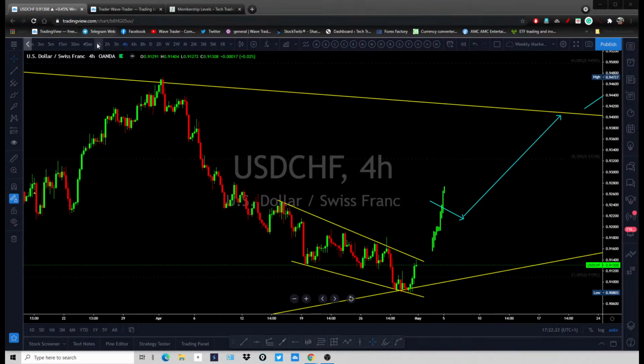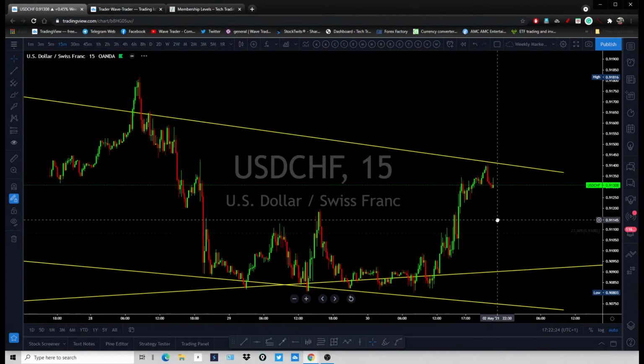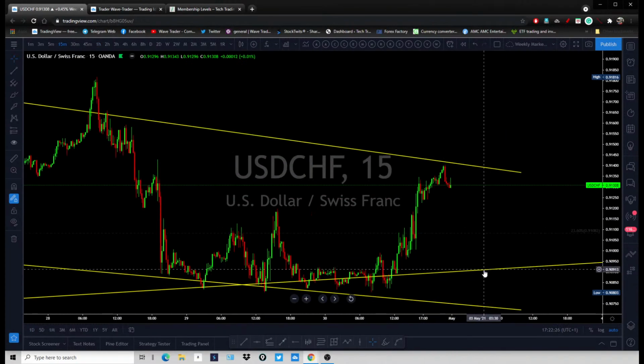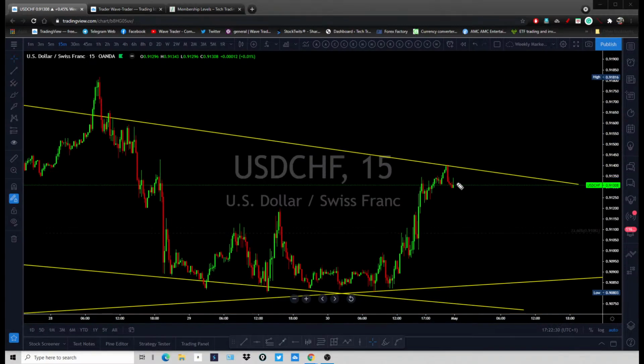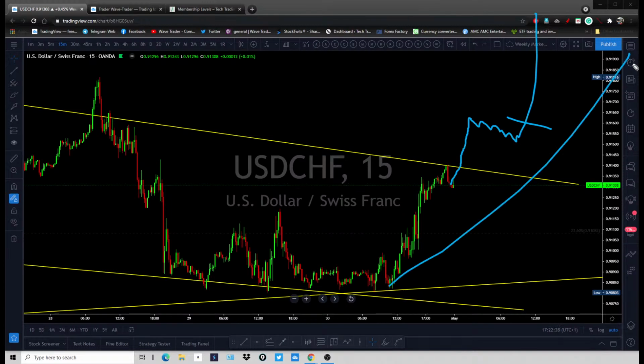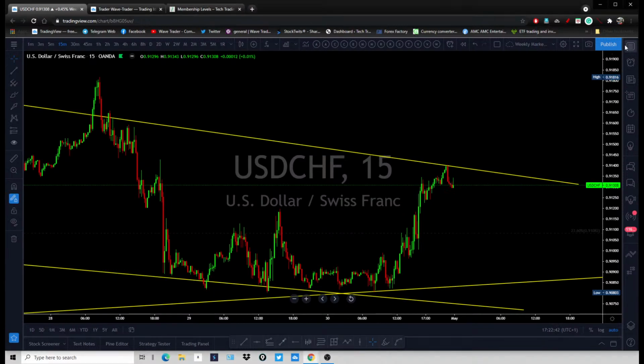If I look at the lower time frame, any drop you see over there on the dollar chief back to these lows, you are looking at simply a buy opportunity. If it drops, you're looking to buy. We are not anticipating that. We are simply anticipating this to just keep rising. Correction, breakout, and continuation for more upside on the dollar chief.